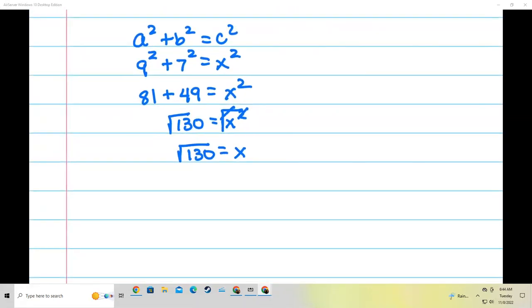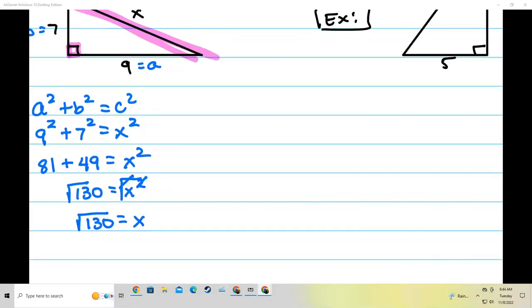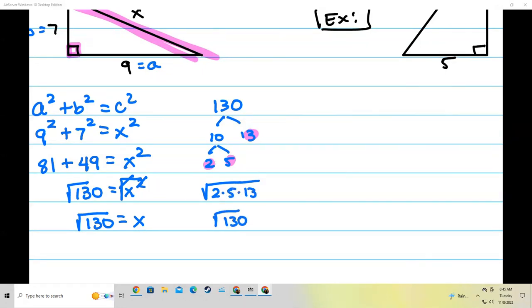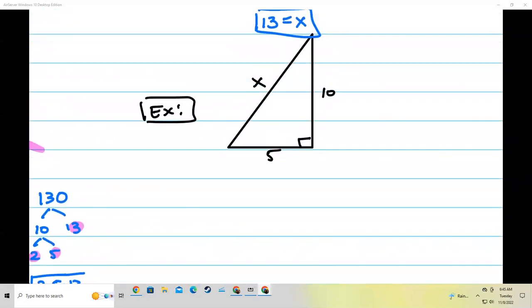If you were going to break it down to do it this way, right? Into its factor tree. Let's see, 130, that's 10 times 13, and that's 2 times 5. I don't see any partners, right? If you don't see any partners, then that means the answer is all going to go on the inside. 2 times 5 times 13, which is, again, 130. There's nothing you can do. It's already simplified. You can't do anything with it, okay? All right, so let's go on to the next one.